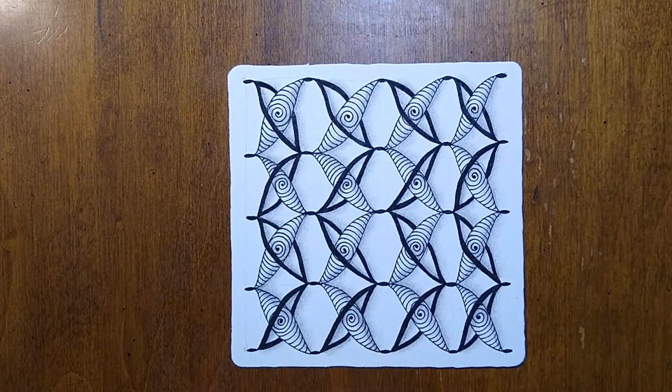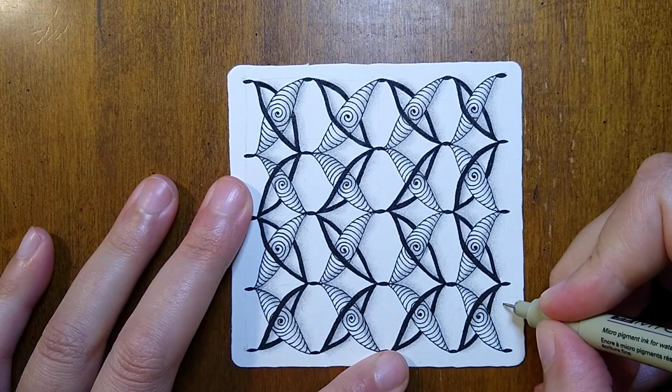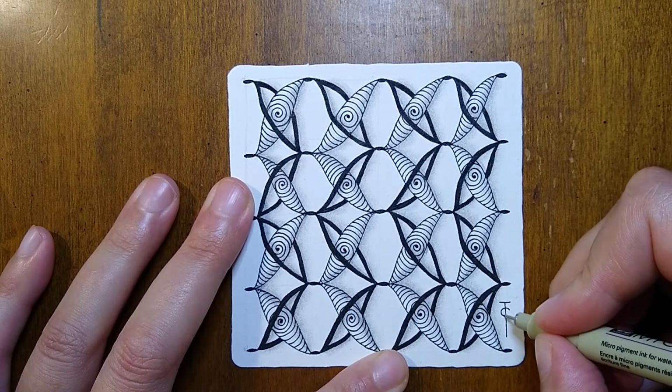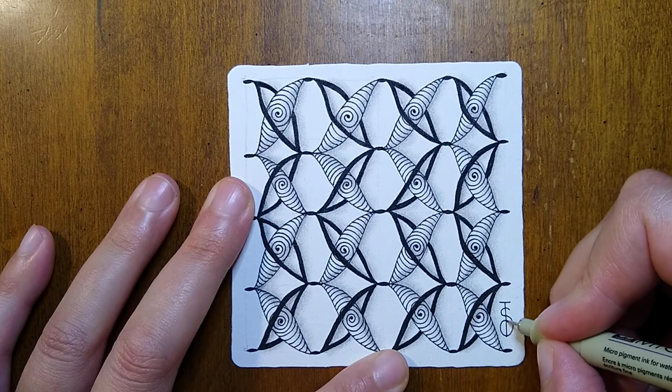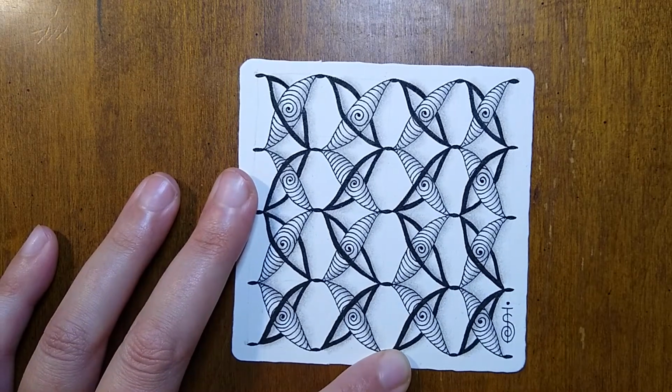Satisfied with that, I'll go ahead and add my chop in, and then on the back of the tile I'm going to write the name of the pattern and that it's variation number one.